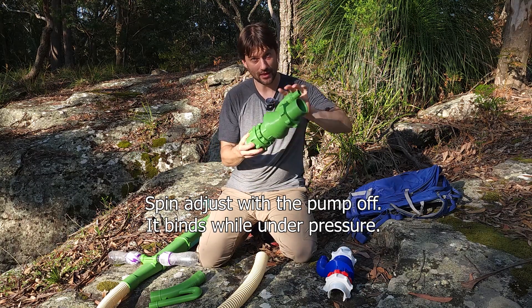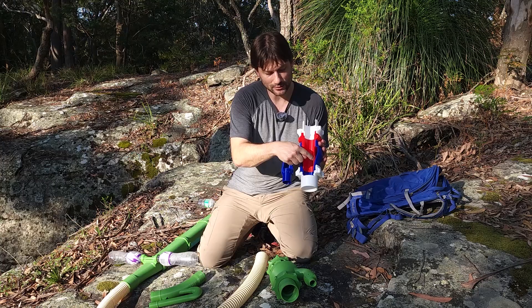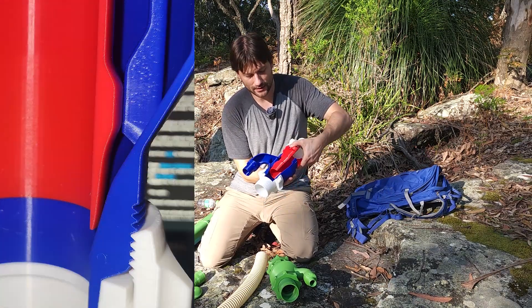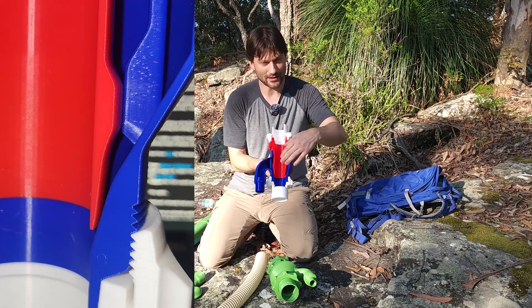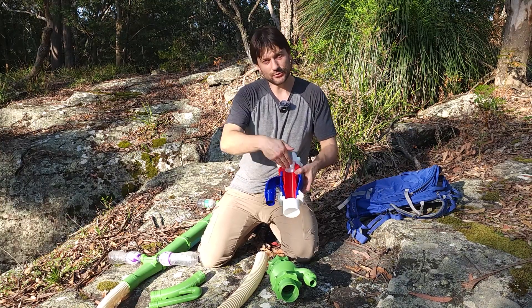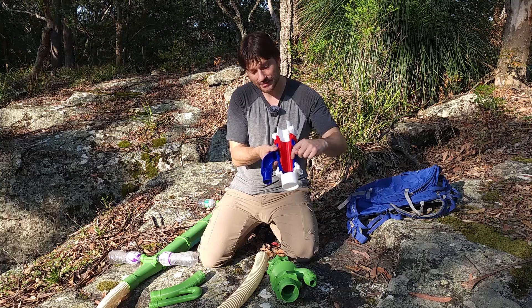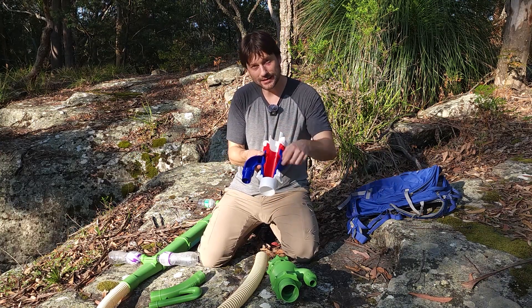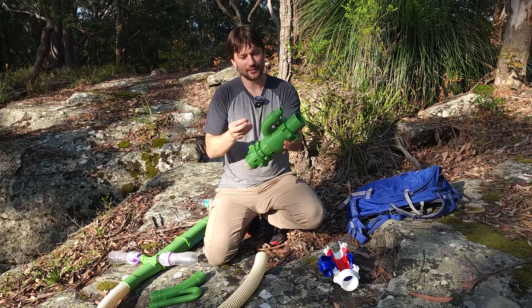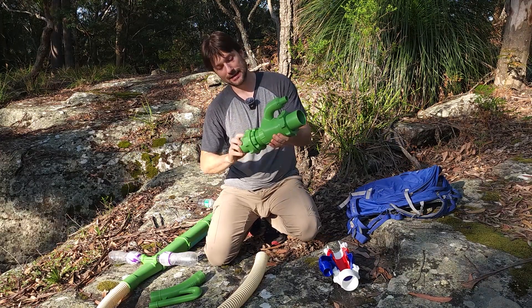The key to this is that this part here rotates — it's nice and tight, it's got some click so it tries to stay put — and you loosen this up until you get exactly the ideal flow. For example, if you need a bigger jet to match your pump, you unscrew this, and what's happening is the distance between the red piece and the blue piece opens up. The gap is actually really small in normal use, but it basically allows you to adjust the gap and adjust the pressure based on what works best for your pump. The disadvantage is it's a very narrow gap — if you were to suck some little sand up your intake it could plug this gap up. However, all you'd need to do is unscrew this a little bit until that gap gets big enough to clear everything out.